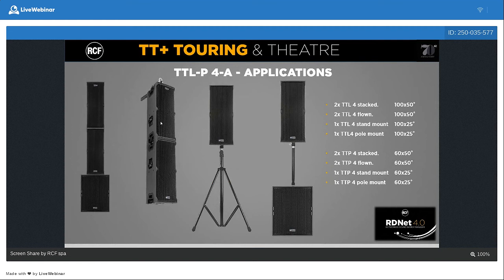For this reason, it is not possible to use more than two boxes, otherwise the compression drivers will be distant from each other, creating comb filtering. So we can use two boxes in this way, flown, because we have accessories to fly the system, stacked on subs. We can use one box on a pole mount on a stand or on a sub.